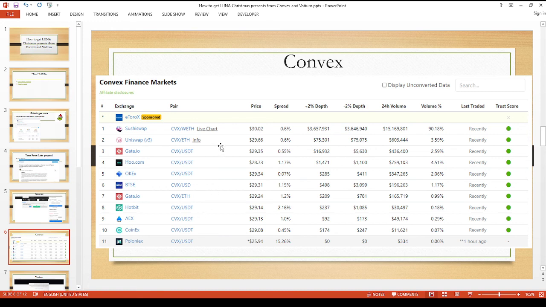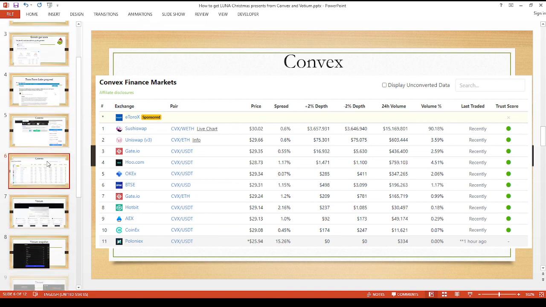I think for a lot of folks, it might be cheaper to go CeFi, or if you're lucky, depending on your circumstance, where you're in a time zone where you can get cheaper gas costs, it could be cheaper to just convert your ETH to Convex, CVX. So it depends on your personal situation. I'll let you do your own cost comparison.